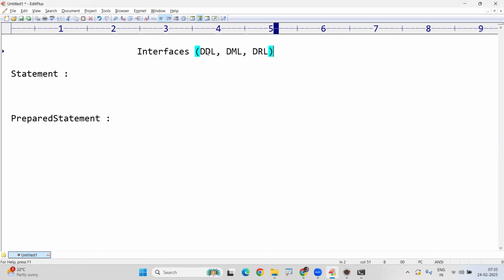What are the methods? And the first step is when you can go with the Statement interface, and when we can go with the PreparedStatement interface. The Statement interface is used to execute static SQL queries.